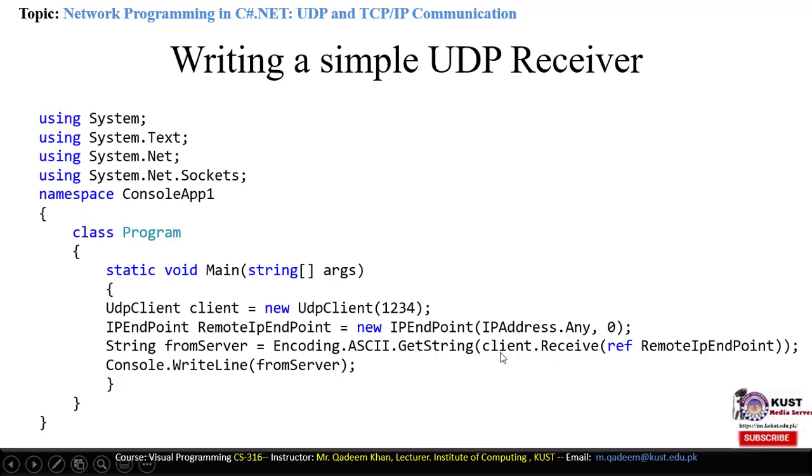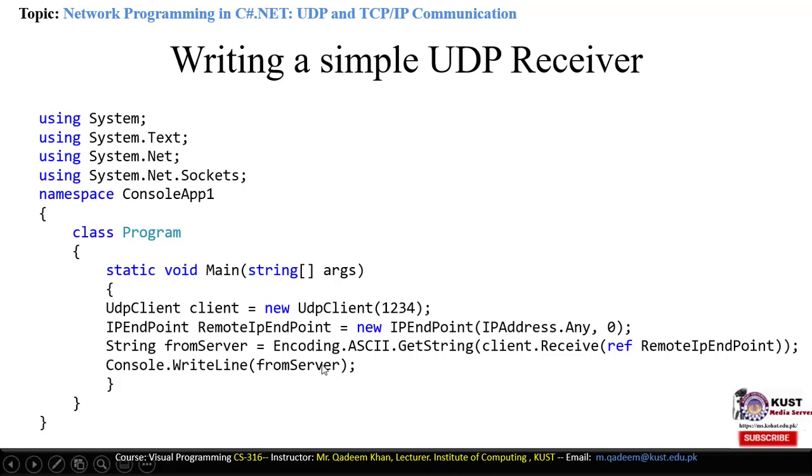You can see that this is the client object and this is the remote IPEndPoint object, and the data will be encoded back to ASCII characters and assigned to fromServer, which is the string data type. Console.WriteLine will display the data that is sent from the sender, fromServer. So that data will be displayed here.